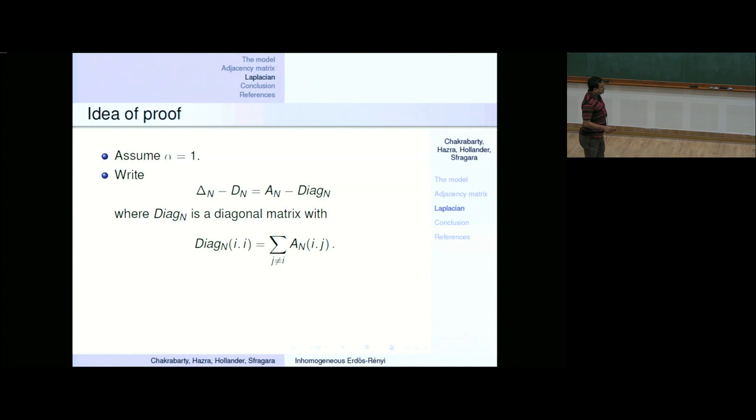Okay, so there's a typo here. So diagonal n is the sum over j not equal to i of a_ij minus its expectation. Okay? So yeah, I'm subtracting Dn. Dn is the expectation of the diagonal entries of Laplacian n. So this should have been the mean corrected version of this. Okay? So sorry for the typo.